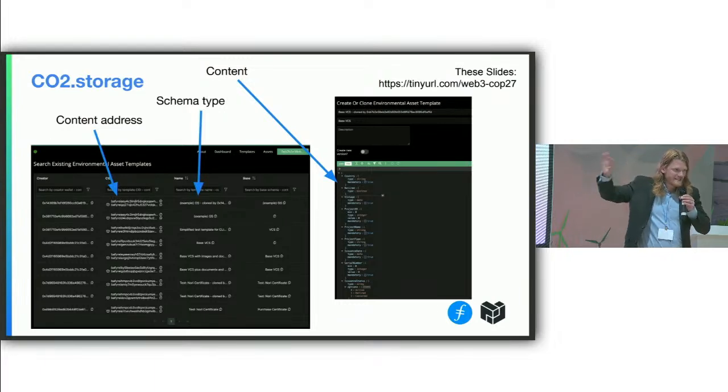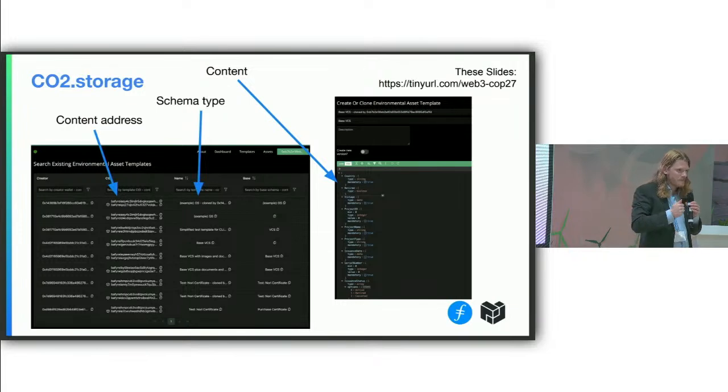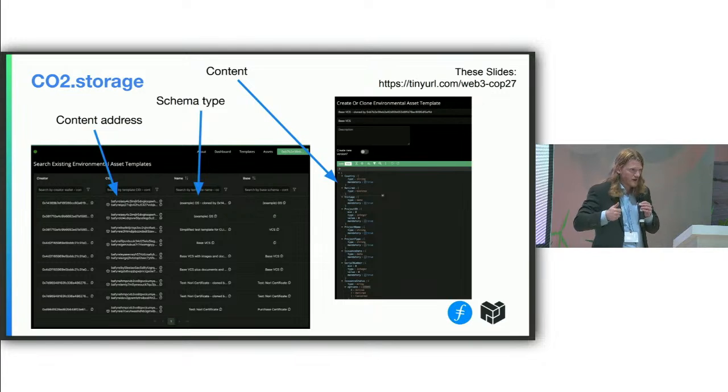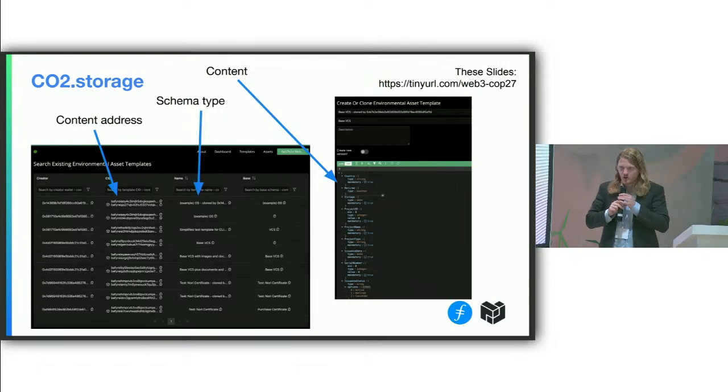What we're doing here is taking the precise data schema, so the format of that data, content addressing it. Content addressing is a tool from Web3 where you refer to data by the fingerprint of the data rather than by the location of that data on a server. So you're able to take the schema, the type or format of that data, and unambiguously refer to it because it's content addressed, and then also content address the actual underlying data describing the offset, right? So there's two levels at which we are taking data and referring to it using content addressing.